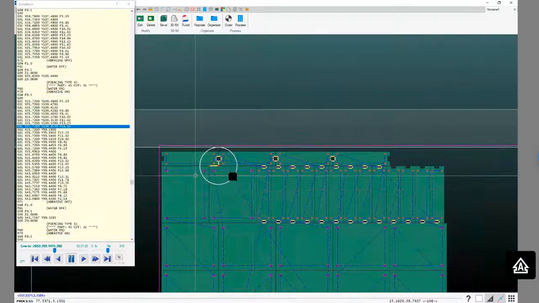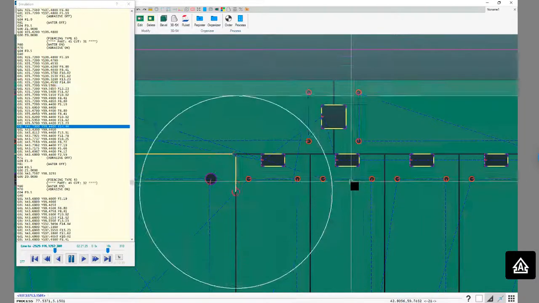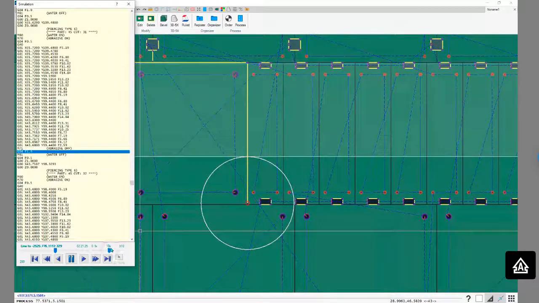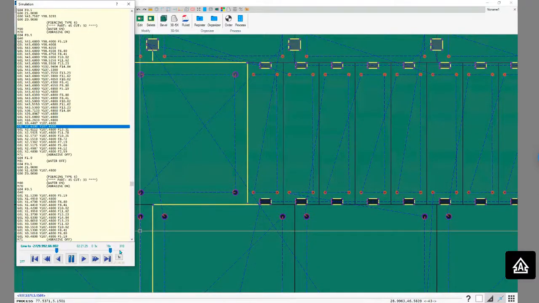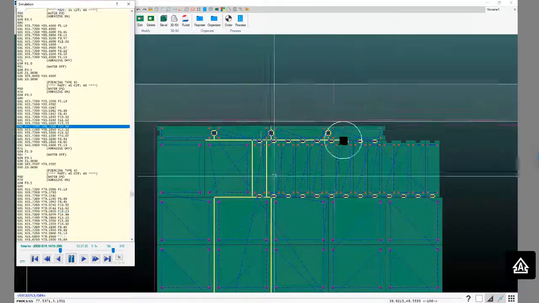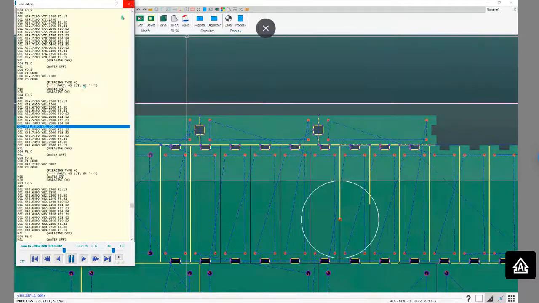And then once it gets all those inside things done, then it'll come in and start doing these common cuts. Anyways, kind of get the idea.